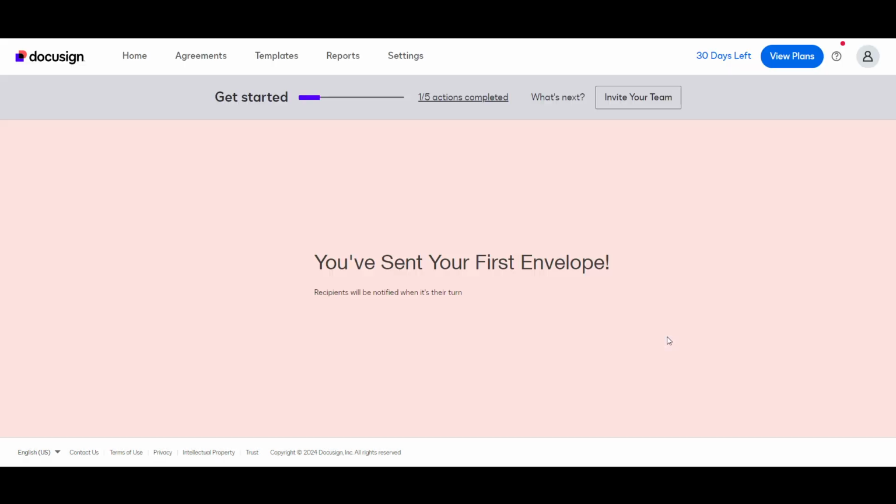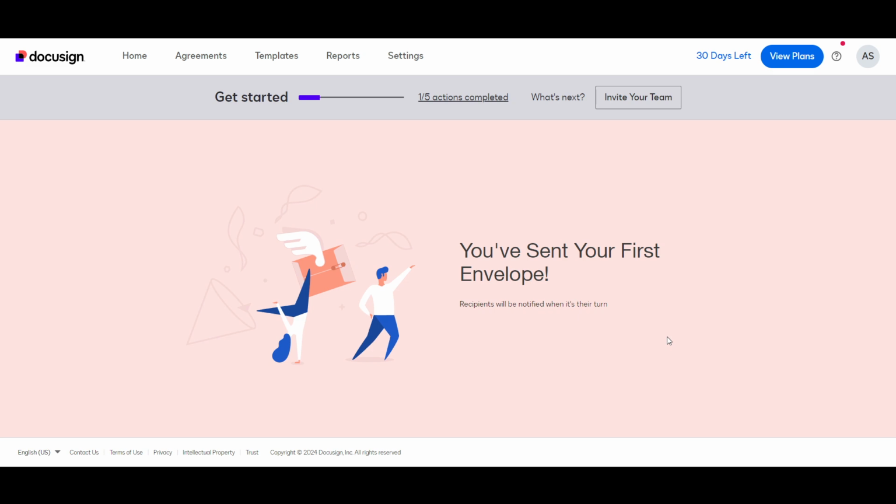So once the fields are placed, it's time to send the document. Now click the send button located at the bottom, which I have shown you. DocuSign will automatically email the document to all the recipients we added. They will get a link where they can open and sign the document. You don't need to worry about guiding the process because DocuSign does it for you. Each recipient will receive clear instructions on what they need to do.